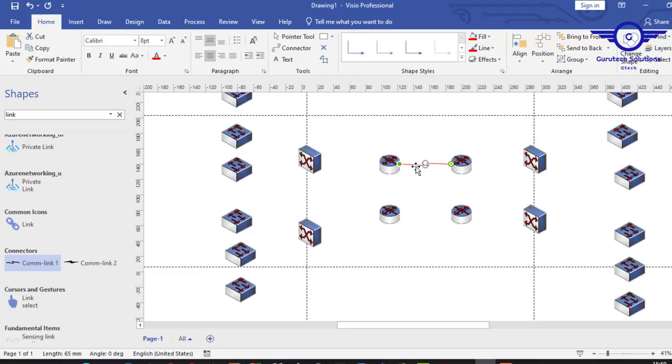I'll copy this one and paste it 3 times. Take this one here, this one here, this one here, and this one. Sorry, the serial cable should remain here. And this one should be here, and this one should be here.